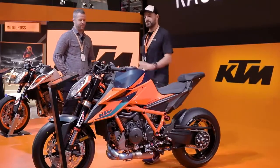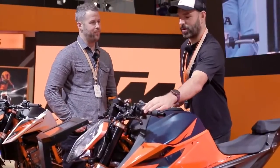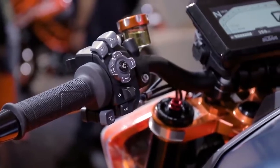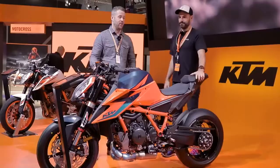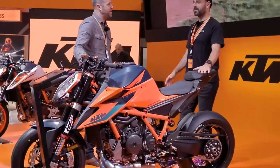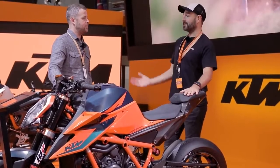The other thing I love about this is the switchgear. I know it seems like a really silly thing, but they've improved that massively — it all feels really nice quality and premium. The finish feels another notch up from the previous bike. I want one — I've decided. Pricing for the UK isn't wholly confirmed yet, but we're looking at around £17,000 to £18,000.